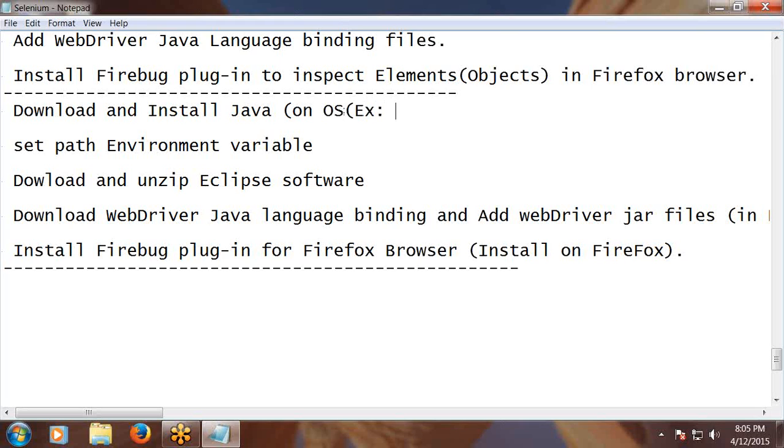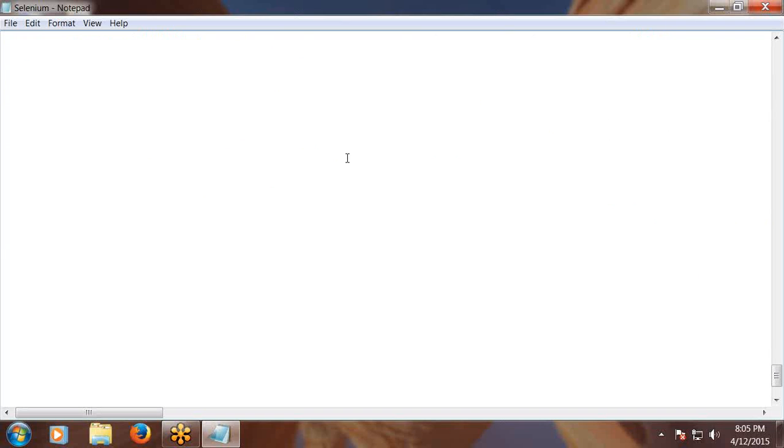In our scenario, for example, Microsoft Windows. You can install on Unix also, Linux also, but in our scenario, Windows. Clear? Where do we install Java? On our operating system, whether it is Windows or Linux or Unix.